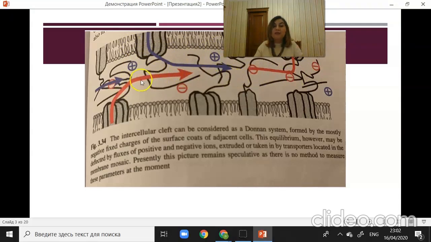The mosaic structure allows distribution of these charged particles also in the tangential direction, and these fields or currents can be produced during different transportation. A rheogenic pump can produce this electric field, but unfortunately this field is unmeasurable because of the small size of the transporters. It doesn't allow us to detect these electric fields and electric currents.